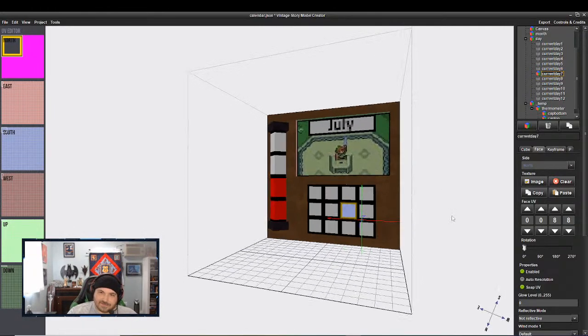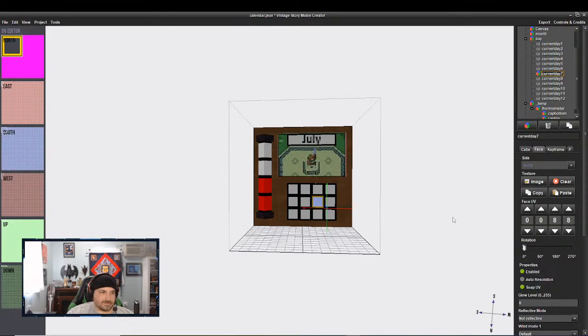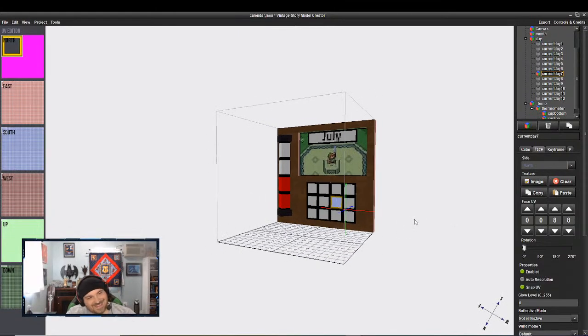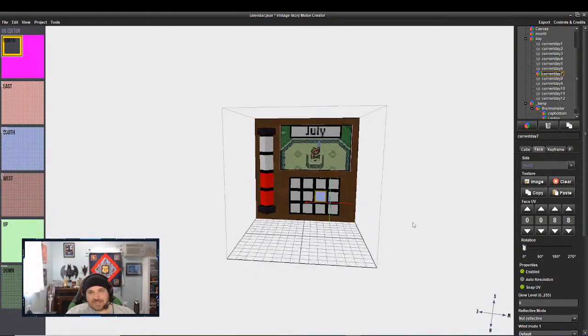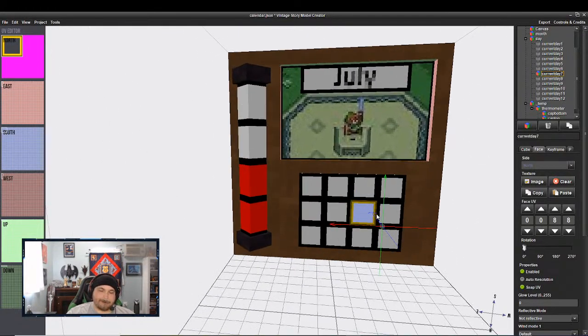I would have to propagate this change through to everything else, but I mean, this could be our calendar right here. Not too shabby, if I do say so myself.